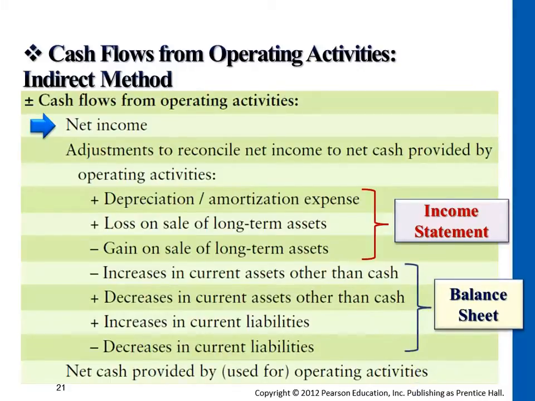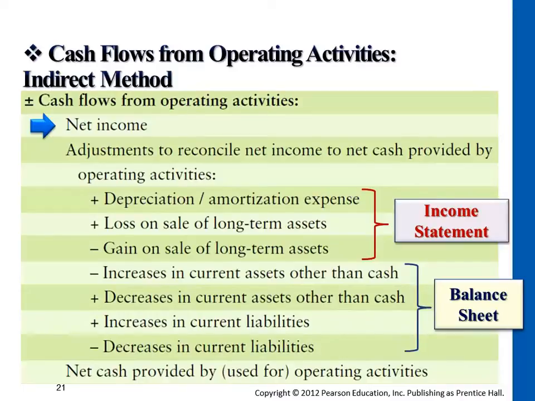Now, in terms of the balance sheet, I'll go into more detail later. Any increase in current assets other than cash, meaning if there is accounts receivable, we compare to last year's balance, and any increase we will subtract from net income. Any decrease in current assets we will add back. A simple example to memorize here is accounts receivables. Last year's balance was $5,000. Let's say this year's balance is $10,000.